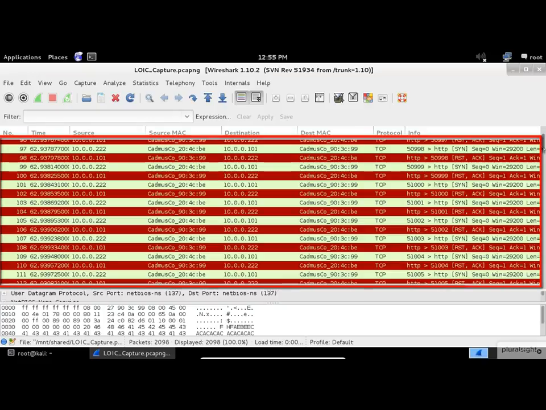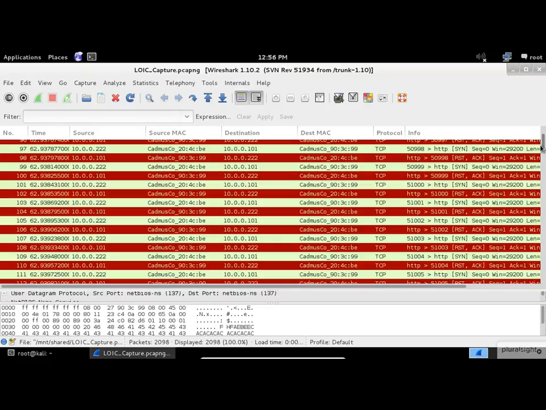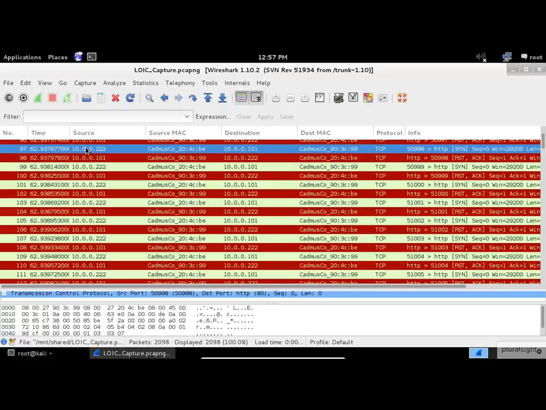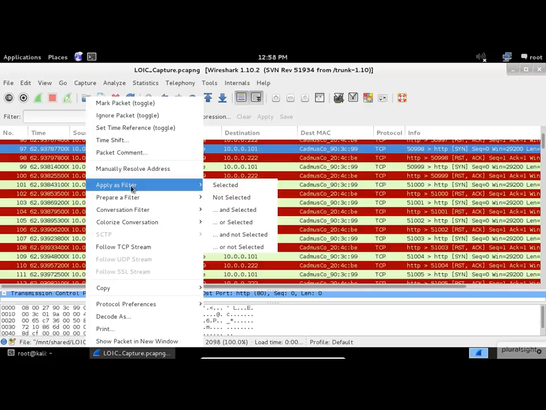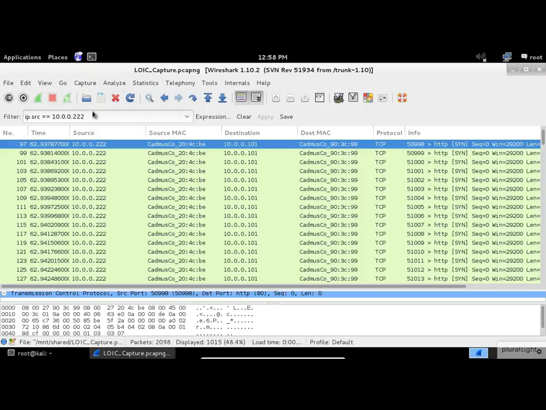We can see the same source address generating a huge amount of TCP SYN traffic to the victim IP address at 101. To see things clearer, let's filter out the conversation between the attacker and the victim. Right-click on one of the SYN packets, then select Apply as Filter, then click on Selected. Wireshark created a filter where the source IP address is our attacker IP address.